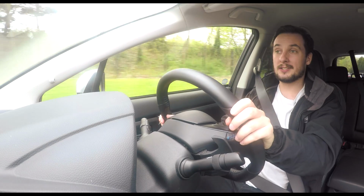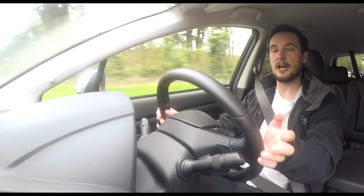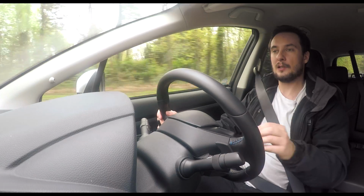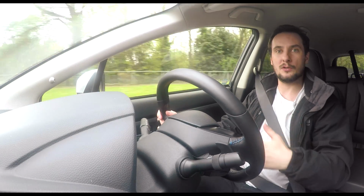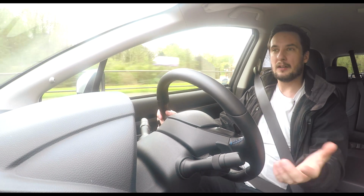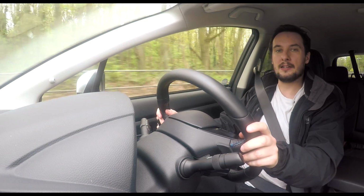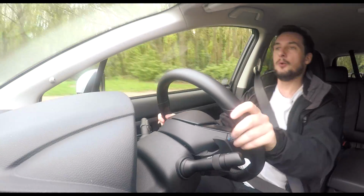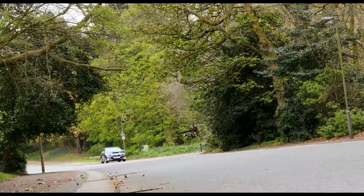Well, with its 168 brake horsepower turbo boxer engine, symmetrical all-wheel drive and the same chassis and suspension components as the WRX STI, on the surface the Levorg always looked like it would be gunning for the best in class in terms of driver engagement, sort of like a Legacy Spec B wagon for the modern era. But then, thanks to the fact that it's CVT only, it always felt just a little bit laggy, something that was particularly evident whenever you were on the motorway. You would indicate, you would pull out, put your toe down and, well, oh yeah, then something would happen.